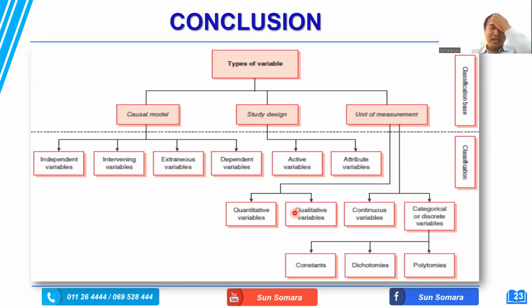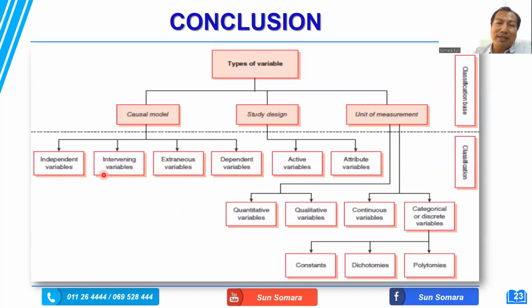So in short, you will learn about the causal model, which is something you are going to meet very often. You will see they keep talking about independent variable and dependent variable.